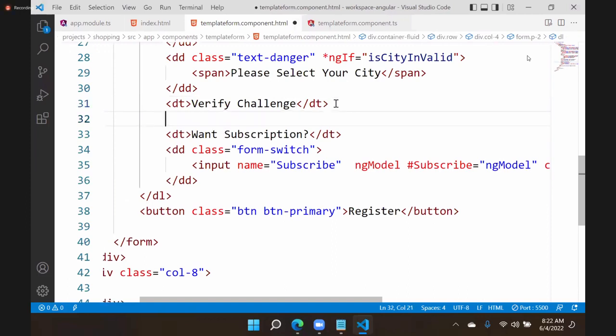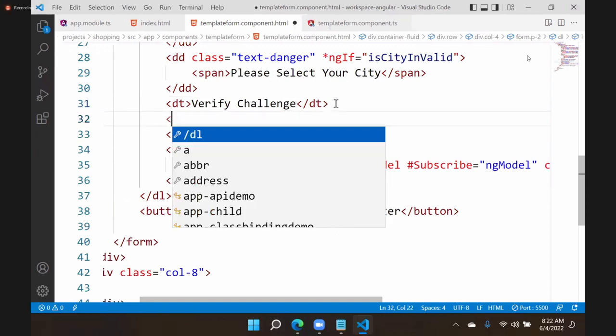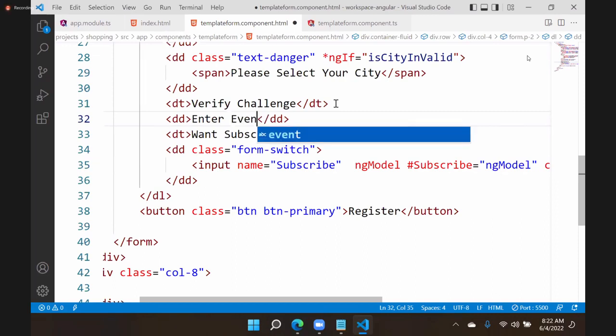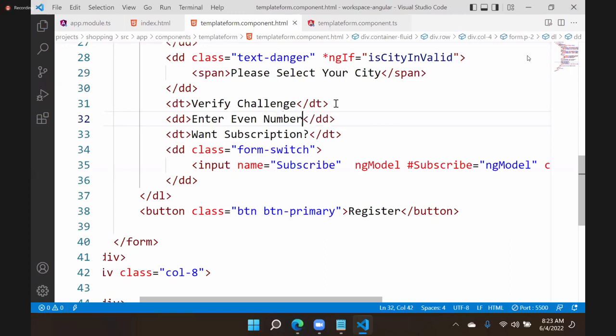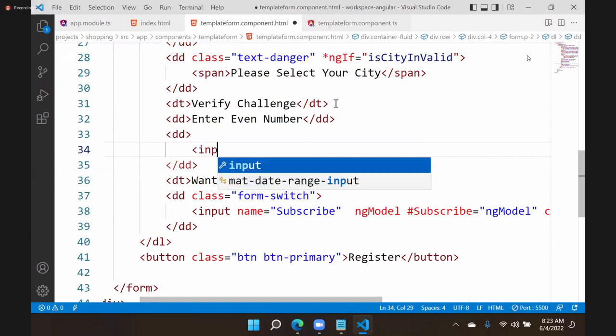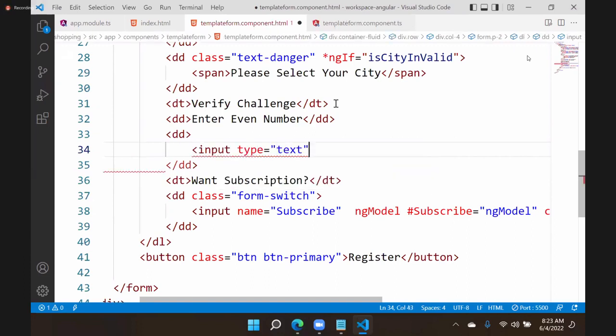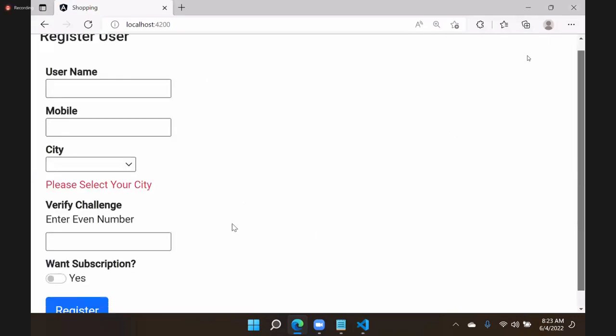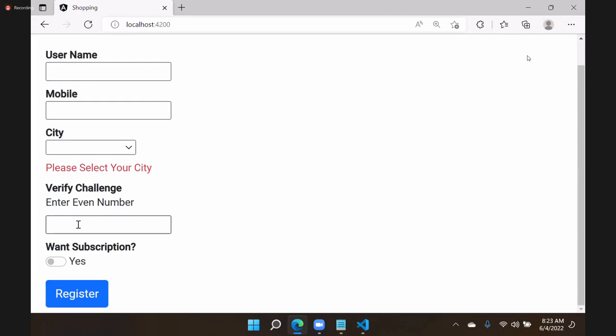I am giving a data definition, and here I will put: enter even number. That is the challenge. Enter even number. And here I give a text box, input type equal to text. Now I have to verify whether they entered an even number or not.